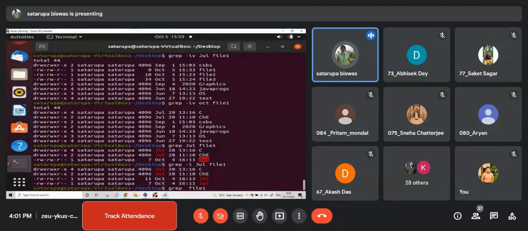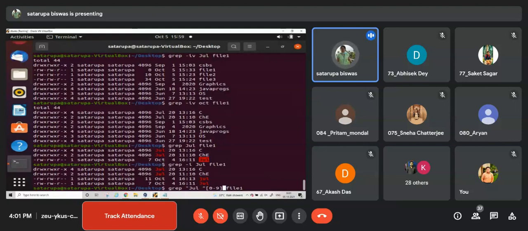So in that case, what you have to do is grep July. After that, we want to have a space, and then within third bracket, I am mentioning a range of 0 to 9. Within this range, any letter will be picked and that will be put over here. So this type of thing is called the regular expression.